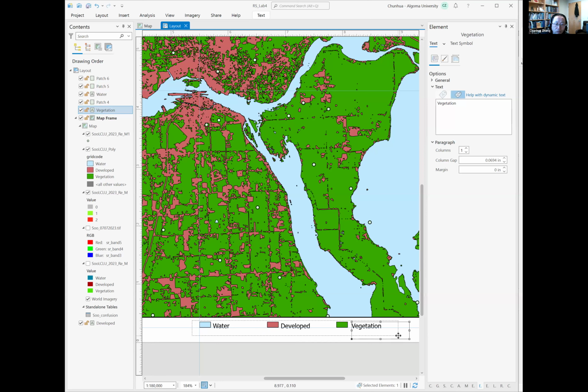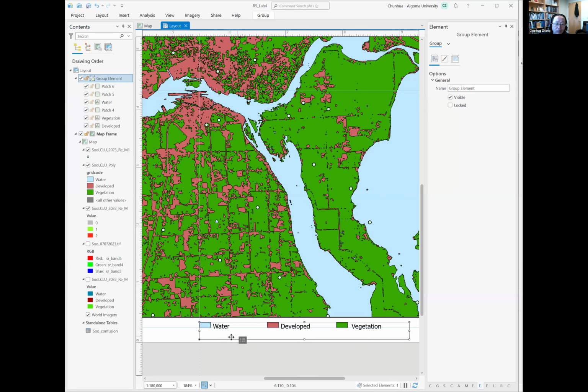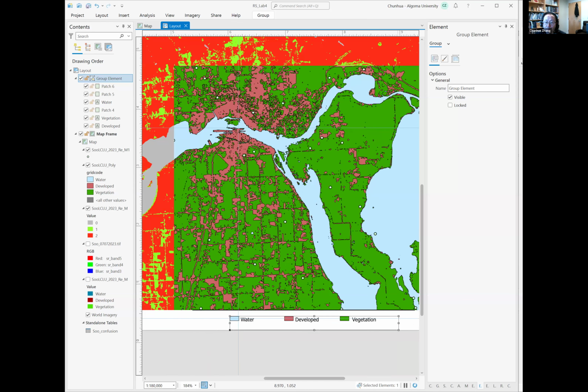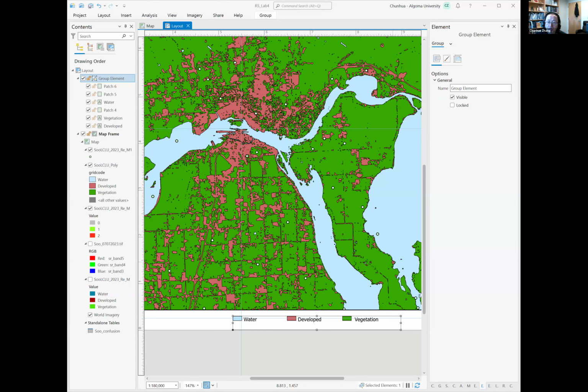Click and hold your mouse and select all of them in the contents there. Right click here and group. Now they are one, right? And then you can move to a location that you like. So that's for the legend.